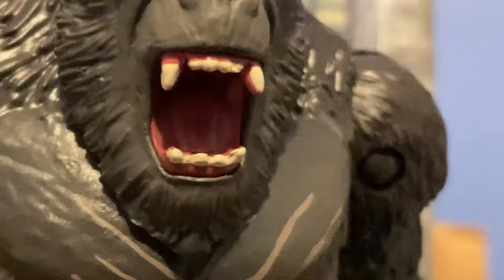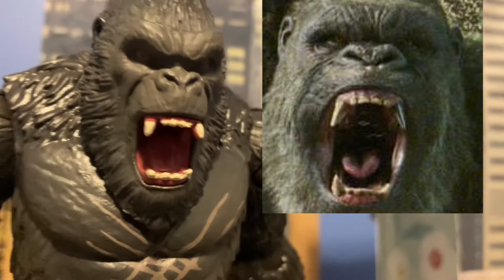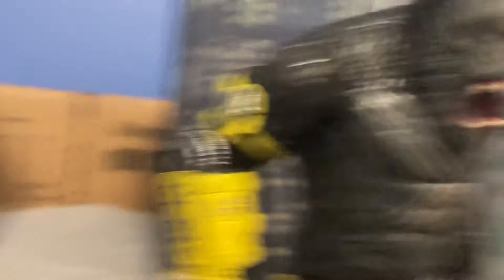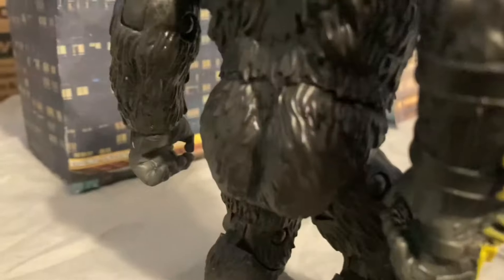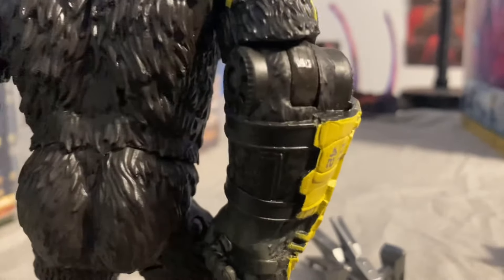Fun fact: the tooth there is actually wrong — he's supposed to have a silver tooth. If you look at this promo image on the side, yeah, he's supposed to have a silver tooth. I think Scar King is gonna knock him out or something and break his arm, which causes him to get the Beast Glove and a silver tooth. Let me show you the back — you got his cheeks, his legs. The legs look a little bit awkward from the back, but I'm not complaining. You got some more extra detail on the Beast Glove, which is very welcome.